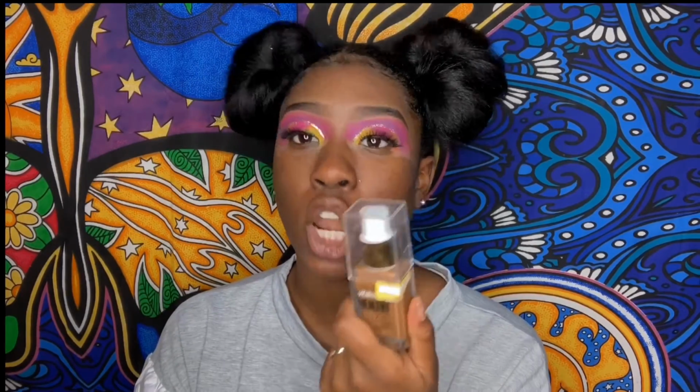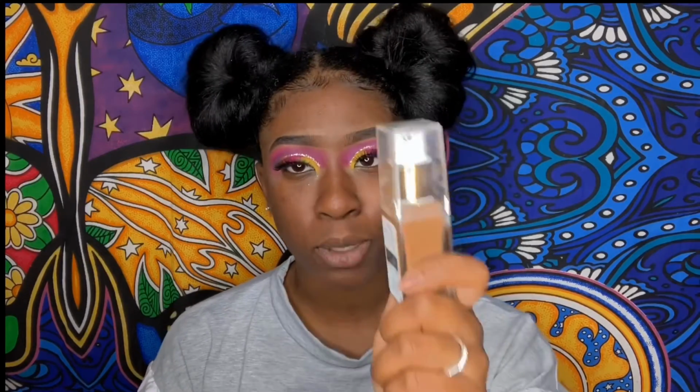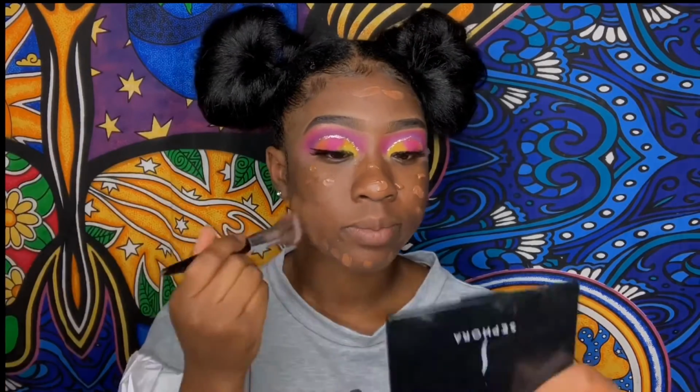This might be oil free, but it makes my skin glow. So if you have dry skin, this is perfect. I have combination skin, so I use this and I use this, and they just work well together. Yes. As always, I'll put this one around the edges, like a drop. Use my foundation brush to blend all of this in.